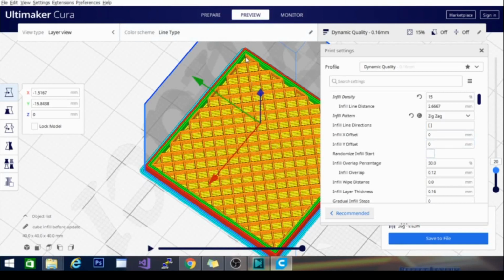As you know, triangles are probably the strongest shape found in nature, and having these corners is going to improve your corners a little bit.